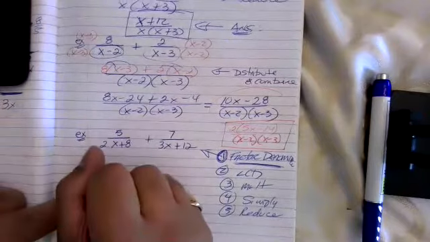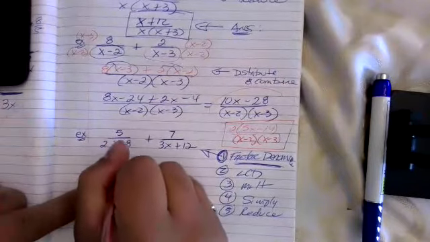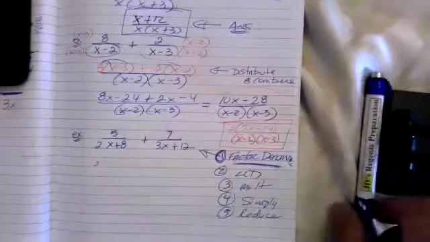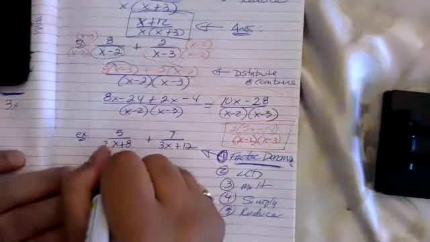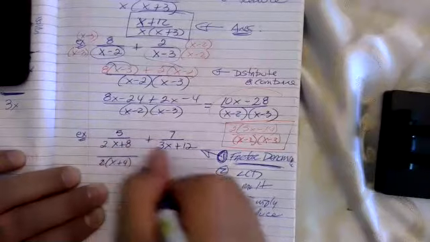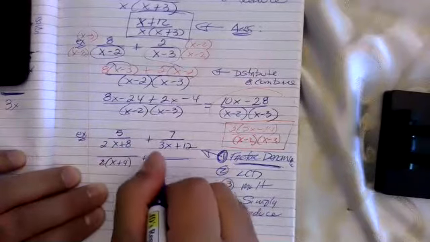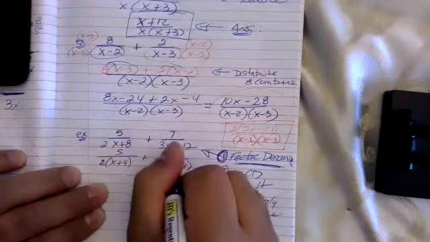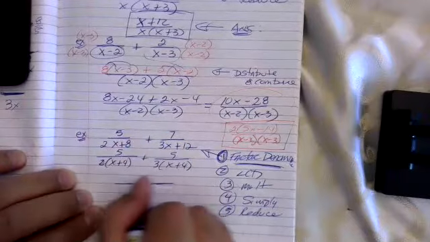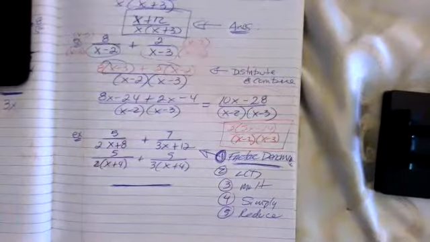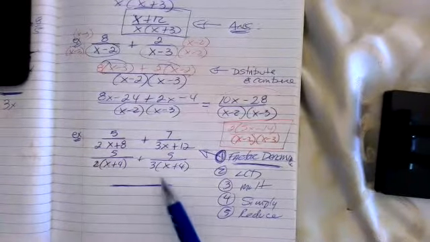So we added a step to the procedure right up front, and it's factoring denominators. In this case, I'm going to take out 2. So I'm going to have x plus 4. X plus 4. And here I'm going to take out a 3, and that leaves me with x plus 4. This is a good example, because now I'm looking for an LCD, so I'm looking for representation from each one of these.